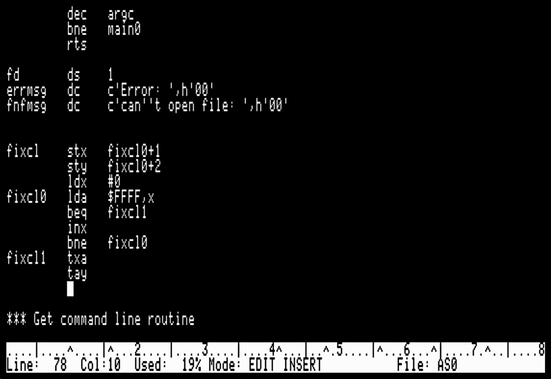The y is indexing the null byte. So I can use y now to index this. Actually, I need to make it, let me think about this for a moment.